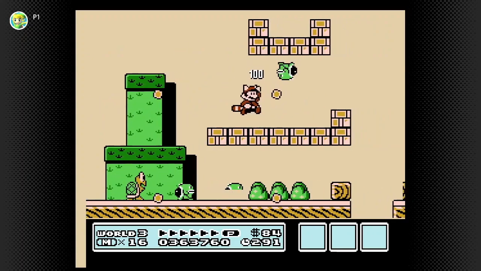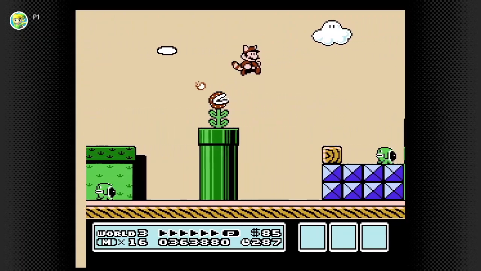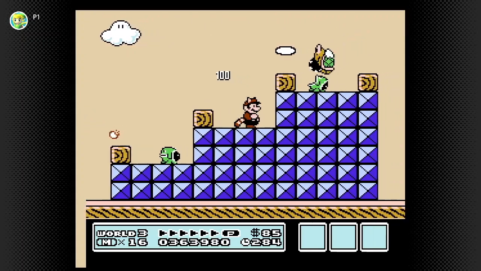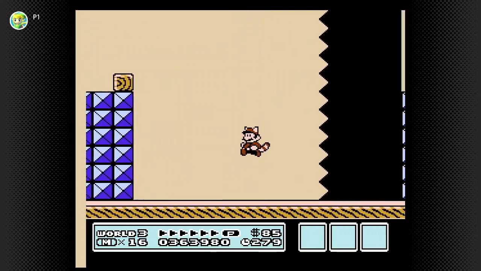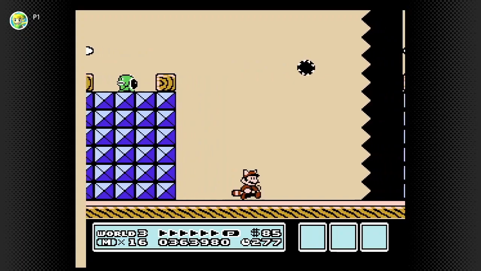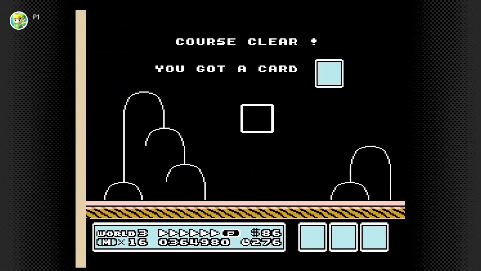Anyway, this is Spike, a recurring Mario villain in more recent games. He actually wasn't in a lot of Mario games until more recently. I'm trying to remember when Spike started to reappear. I want to say it was around the New Super Mario Bros. era, but he was also in Captain Toad and games like that.